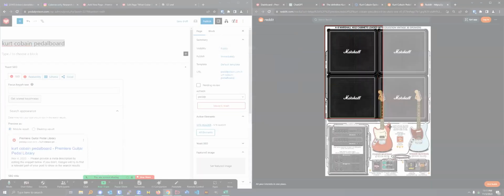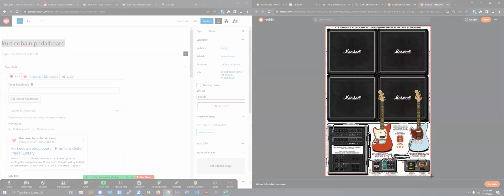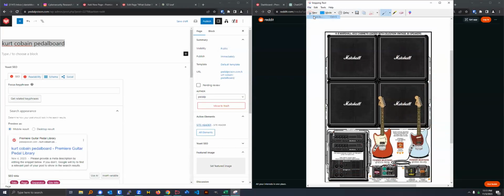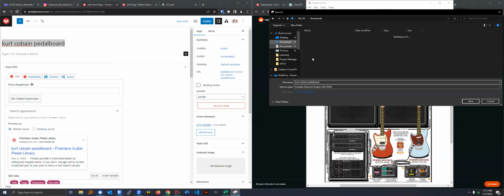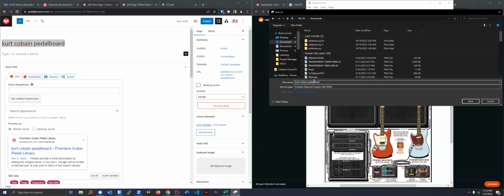Okay, this is probably better. We're going to do a screenshot here. Then we're going to save as. Remember, it is very important that we have the keyword in a picture file. So there's a keyword. We have to add dashes. This is very important, Habib. It's a must step for all content pieces. We must have it in every content piece.